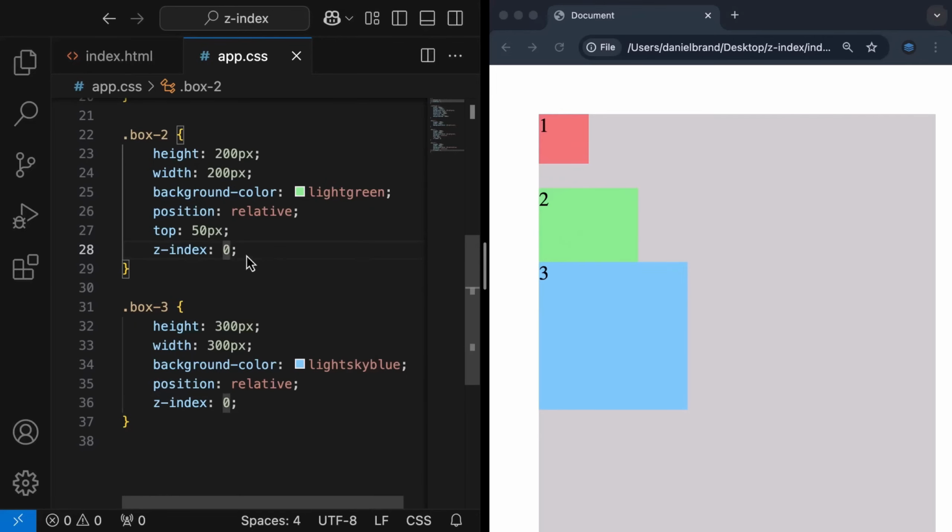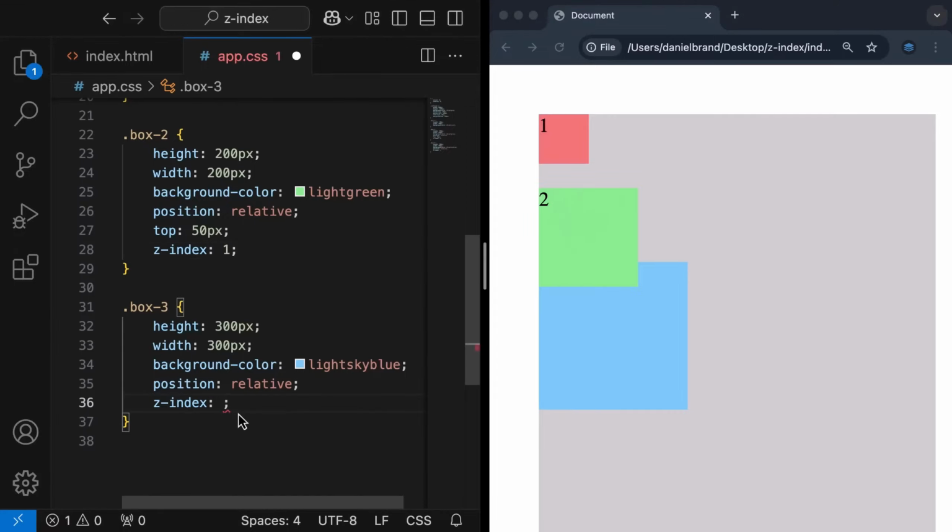But now watch what happens when I change the z-index of box 2. I'll change it to 1, and I'll refresh. What this is saying is that box 2 should now appear in its own layer in another plane. Think back to the diagram we looked at earlier. Box 2 is now essentially in the z plane of 1. So it now actually is in its own layer.